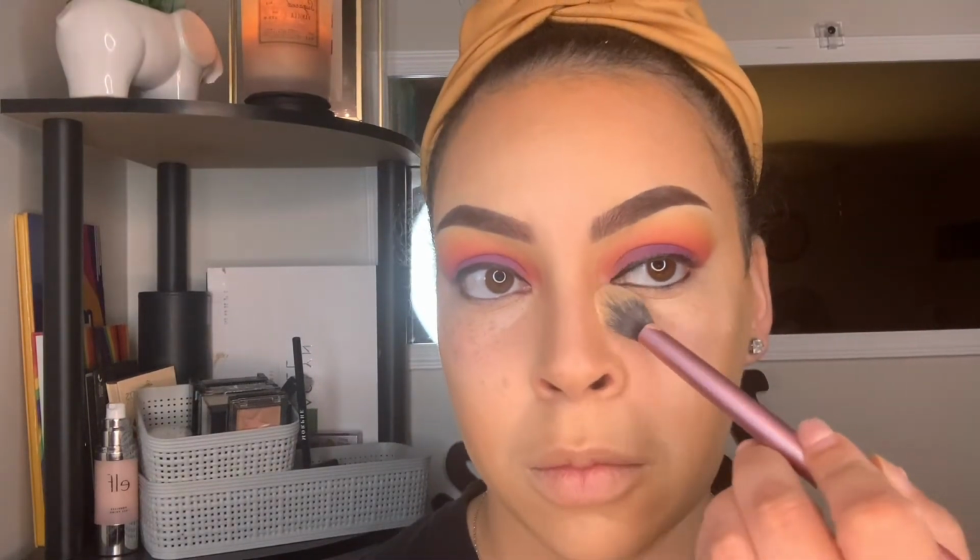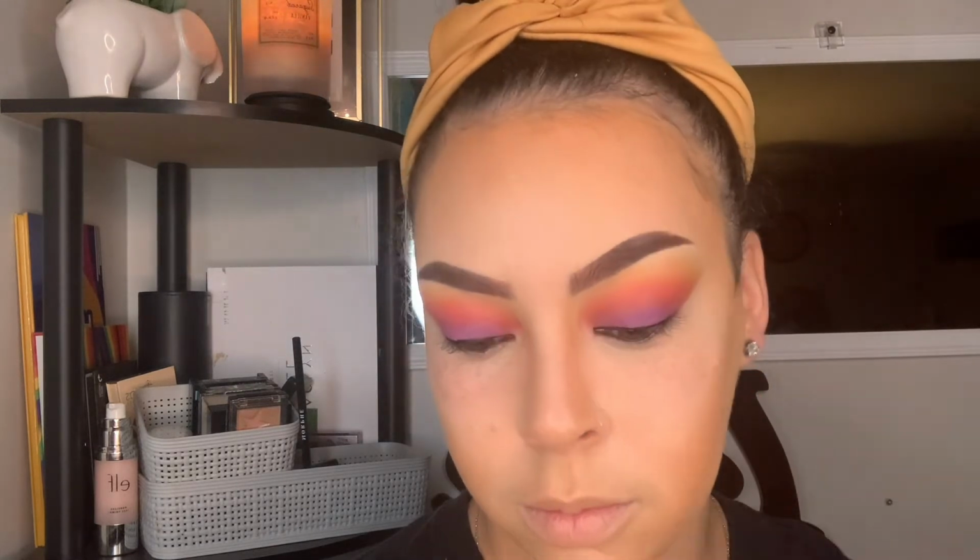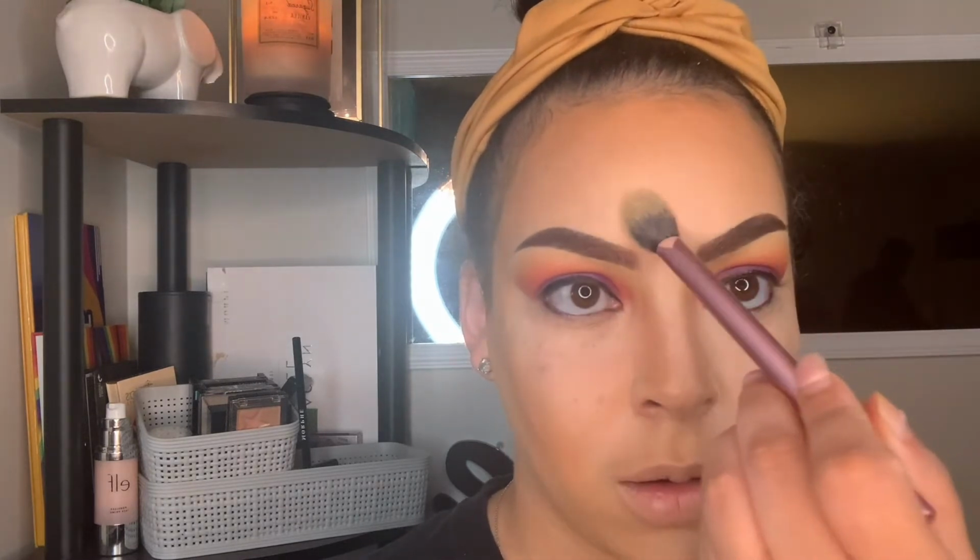All right, so to set that concealer and my highlight in place, I am using that same brush I used to blend out the concealer, and I'm just tapping my loose powder. It's the same Maybelline Fit Me loose powder that I used on my eyelids. I'm tapping that product over that highlight, and just want to make sure that we're setting that properly, that there is no creasing.